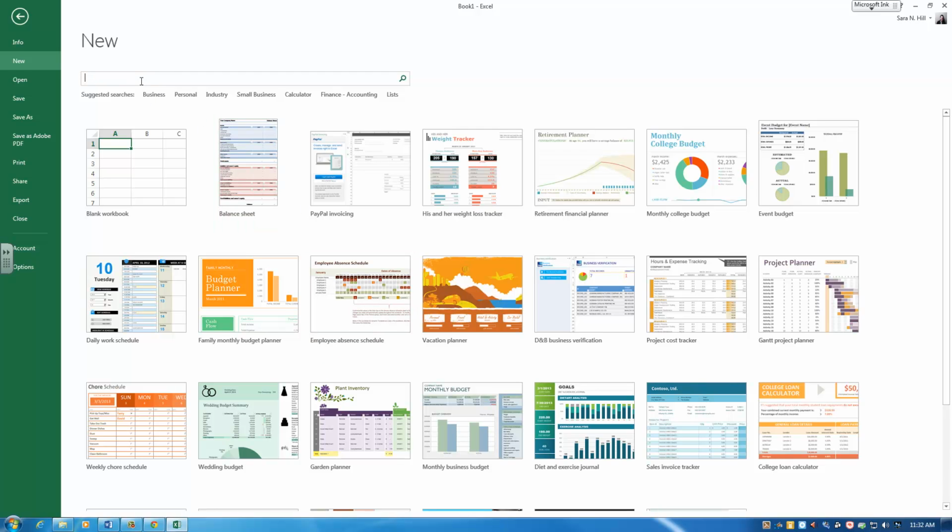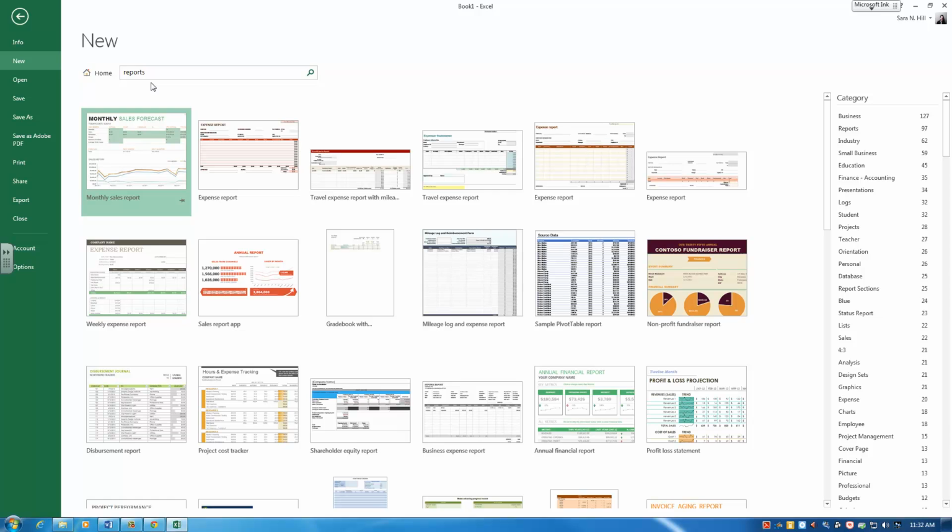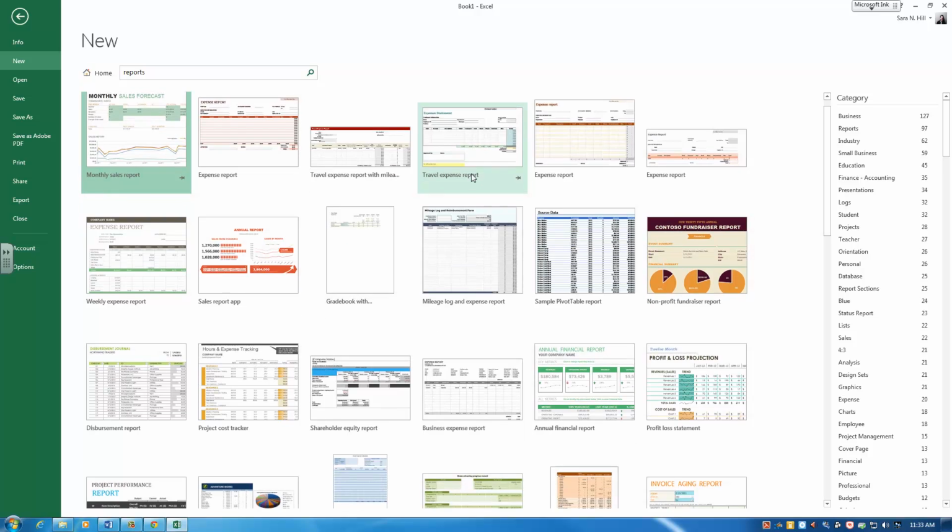When it comes to accounting, I always like to kind of type in reports and just do a search for that and see what all comes up, because a lot of these could be reports that you are asked to kind of create from scratch. Just as an example, when I started my job overseeing accounting, some things that I was asked to do over the years was a travel expense report, or possibly an invoice. Invoicing wasn't common in the industry I worked in, but every once in a while we had the need to do up an invoice. I could go out here to this reports template and probably find what I'm looking for.